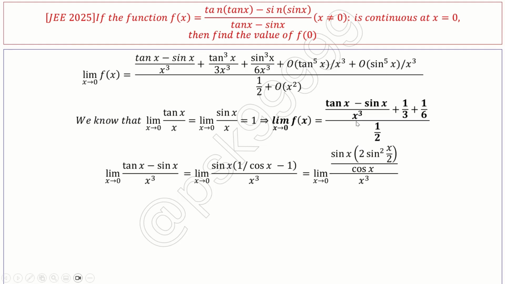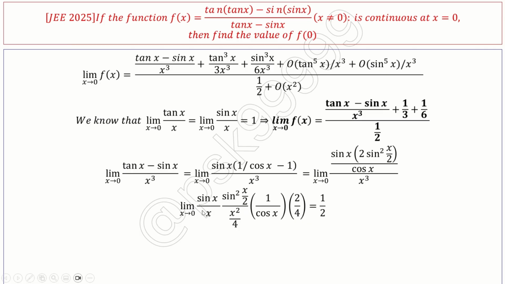Let's do that separately. So limit x tends to 0, tan x minus sin x by x cube is nothing but, I take sin x common, so it will become sin x into 1 by cos x minus 1, divided by x cube. Which is nothing but sin x into 1 minus cos x by cos x. So 1 minus cos x, I can write as 2 sin square x by 2. So it will become sin x into 2 sin square x by 2 divided by cos x, by x cube. Now I have 3 sin x terms here and x cube here, so it will become easy, right? So I can rewrite this as limit x tends to 0, sin x by x, sin square x by 2 by x square by 4. So I have my x cube and I added divided by 4, so I am multiplying with 4 in the denominator, into 1 by cos x, 2 is already there, so 2 by 4.